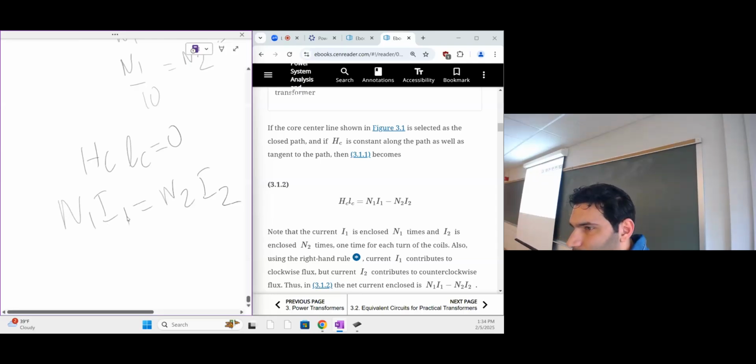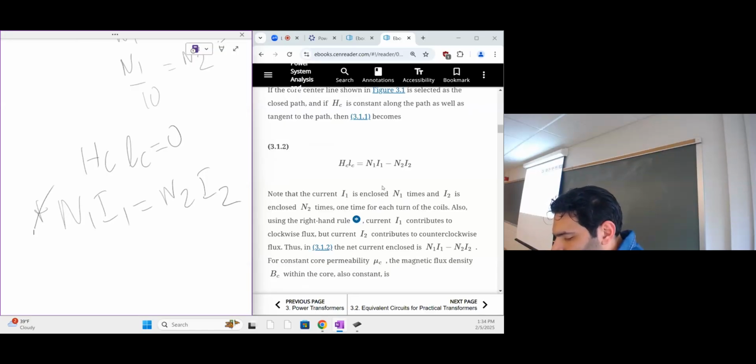Okay? This is an extreme case. It does not normally happen. So here we are saying that the net currents, after multiplying by the N terms, is equal to the multiplication of the intensity times the length. There's a lot of math behind those equations and how they came about, but even in this book, they don't show us because it's not an electromagnetics course. Okay?